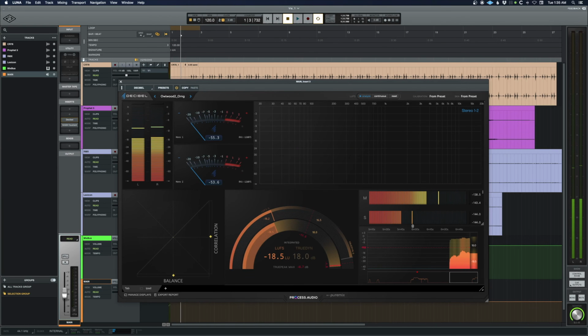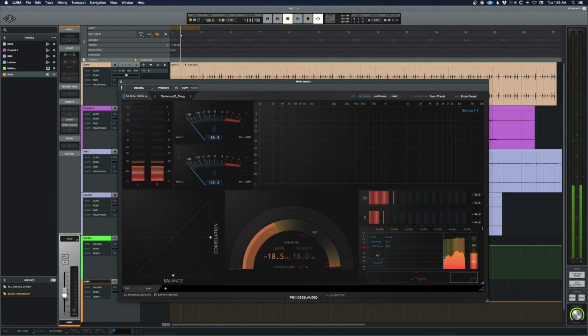Okay, a couple things. Right down here at the bottom, we have a sort of histogram of LUFS values that follows as you're playing. No matter what I've done, if I've stopped play for a while and then I come back to it, it will still read the next bit of audio I send through it, which is super helpful. We also have a mid-side meter here, so I can monitor the mid signal against the side signal.